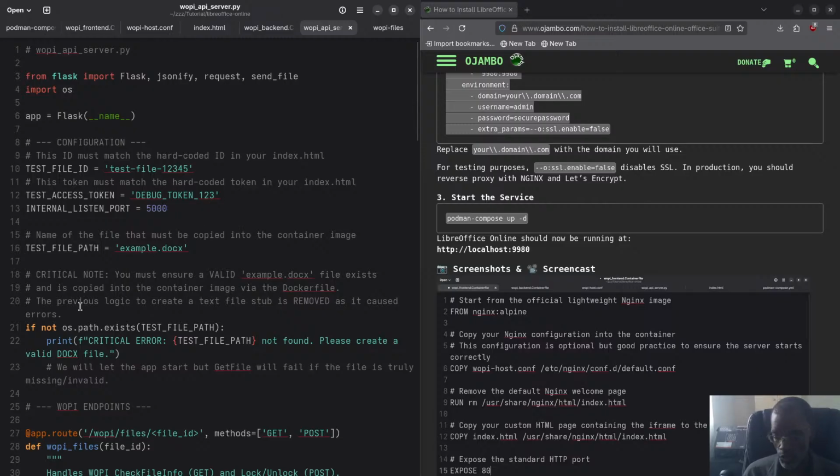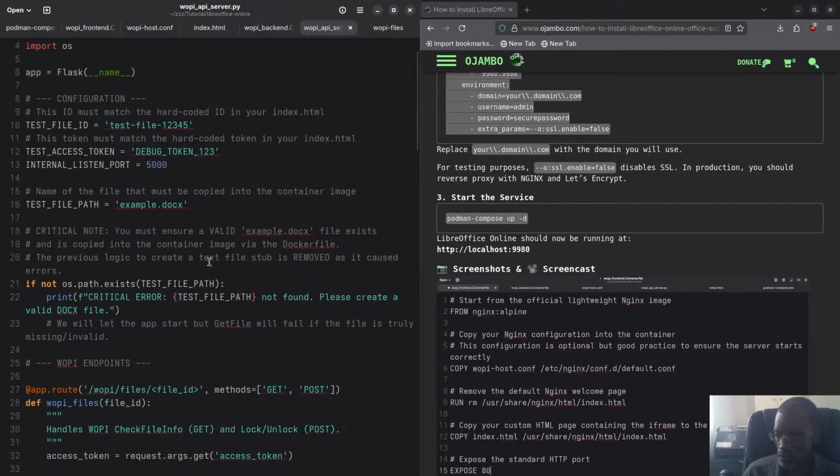Again, obviously, if this was going towards production, I would maybe put some stuff in the database where I can allow, disallow people, things like that. I said this was just a hard coded one. Listen port is 5000, and the file path is our example.docx. Now, as I said before, you can simply make this dynamic. So, for example, you could have multiple files, or you can have an empty file, save it, etc. I'll show you that as well.